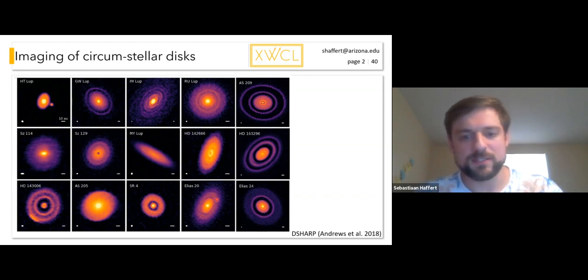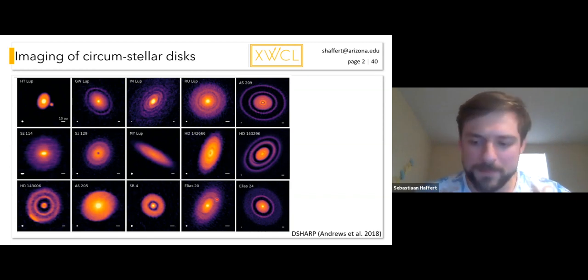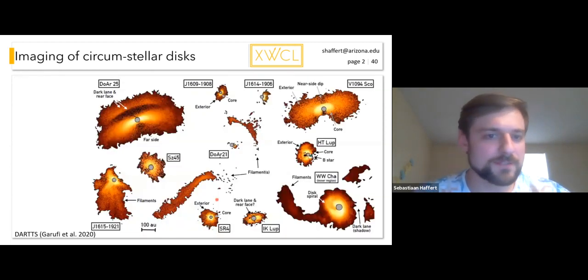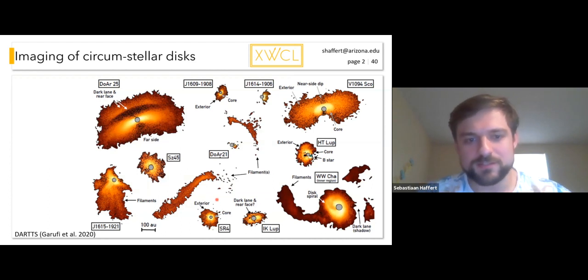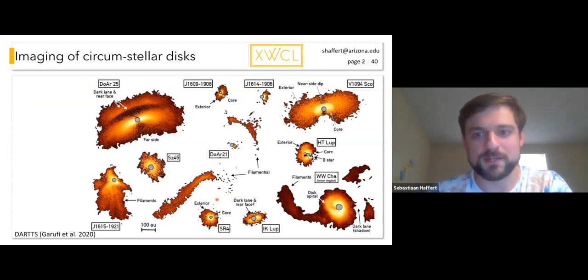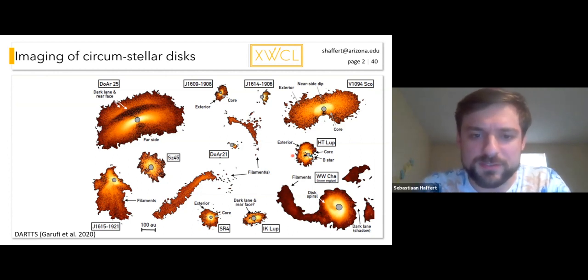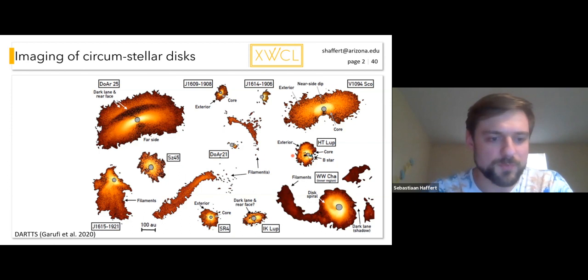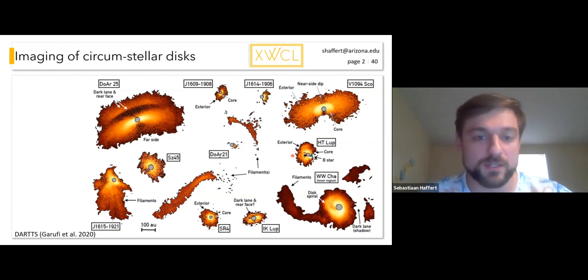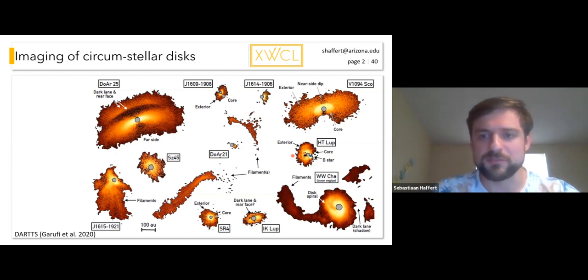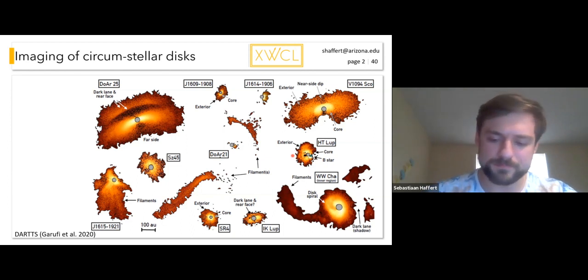So this is the sort of structure that you find with ALMA. But if you go to the near-infrared, you also get a lot of structure in the circumstellar disks, and it's also a little bit more chaotic if you compare the two. Here you can see several images of different systems from the DART survey, which was done with SPHERE at the VLT, but in the near-infrared. We can even go one step further in the blue, to the visible.